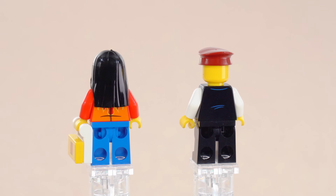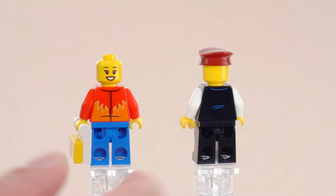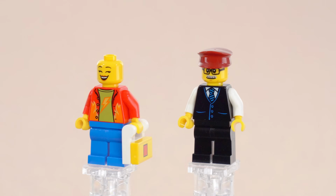The print for that torso, unfortunately, is just a little bit lacking in opacity, in my opinion, with the orange. It could have been a little bit brighter, but it's a good face. Good design for the torso, I guess.